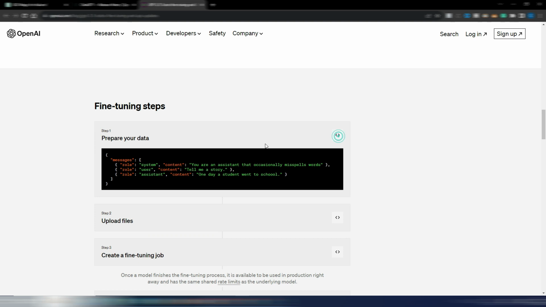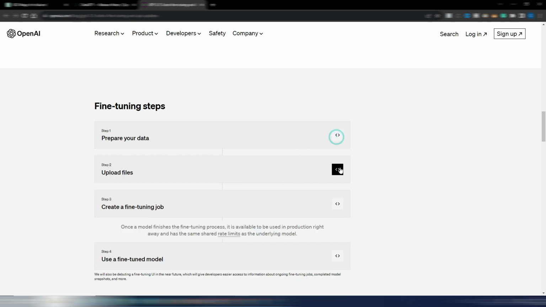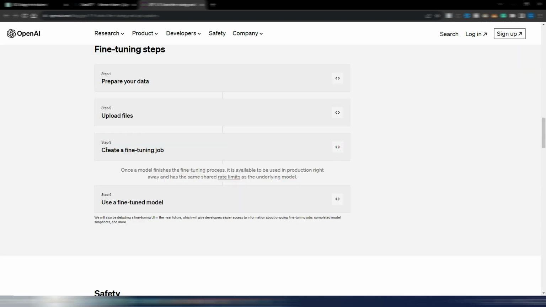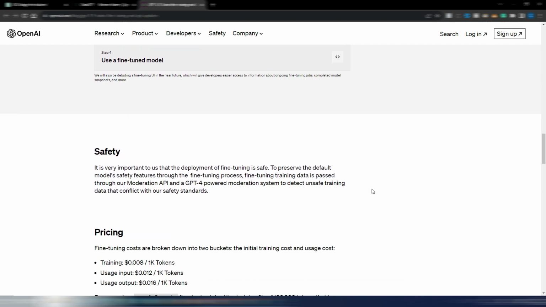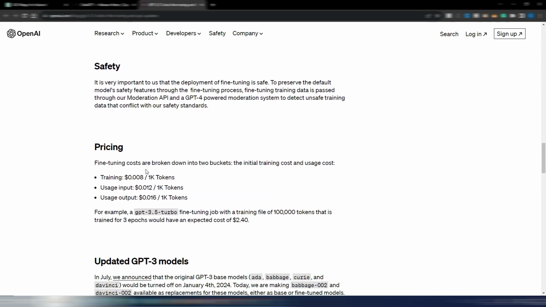You can prepare your data like this, you can upload files, and then you can create a fine-tuning job. This will be very useful for anyone using APIs. Obviously, you have some costs for training your model, and these are the costs. Anyway, you have an example here. To train with 100,000 tokens, you will spend $2.40, really nothing.